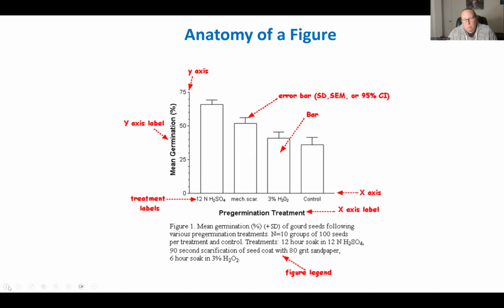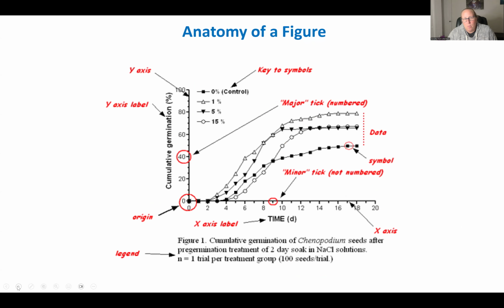So this looks like a bar chart, basically. This is going to be a scatter plot. Same thing, y-axis label. Anything that's a major change, this would be your central data point that makes a big change where your x affects y. Here's the origin at 0, 0. You always have an x-axis label, and a minor tick that's not numbered, so every single tick doesn't have to be numbered. These symbols are different. See, these are squares, these are triangles, circles. And there's always a legend or a key to the different symbols.